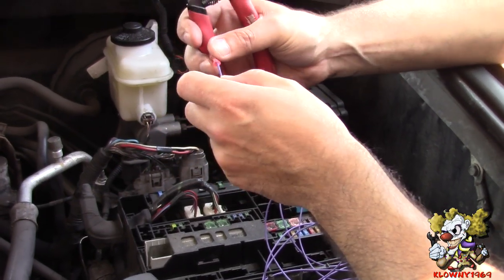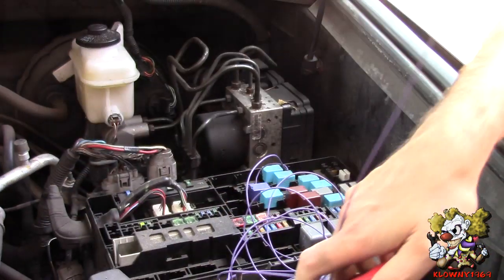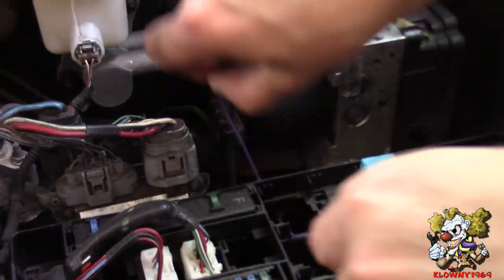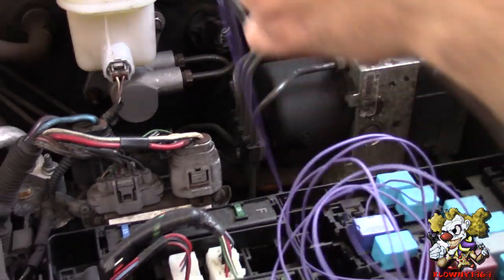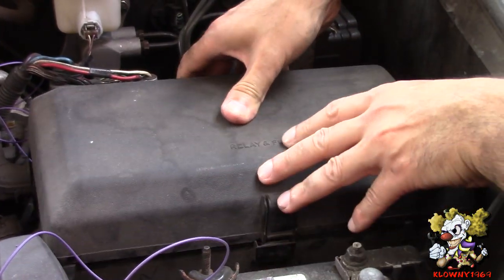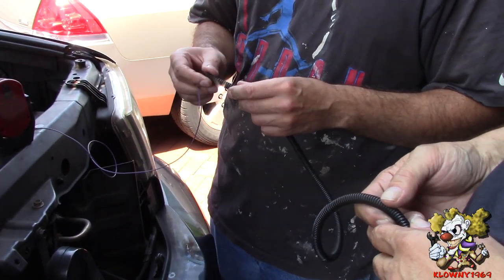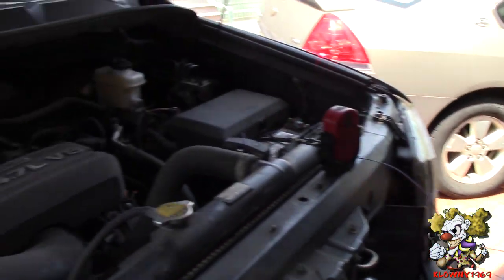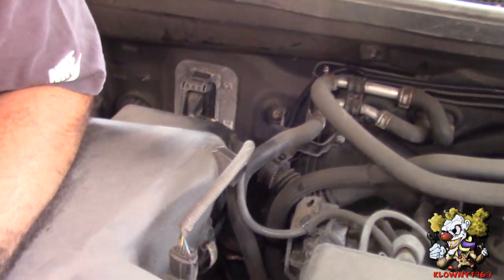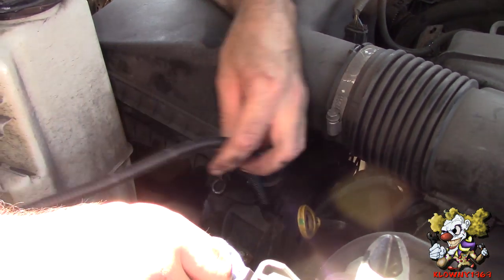I don't like this connector, so I'm going to cut it and use heat shrink type connectors instead. I'm going to route this through the hole I made — just like that, route the whole wire through there. That's all nice and neat. Put this fuse relay box back up. I'm going to put this wire in a wire loom and zip tie it along the back of the firewall, routed along the brake lines and zip tied all the way around. Make sure you're avoiding all the heat spots — you don't want this to melt around the exhaust.